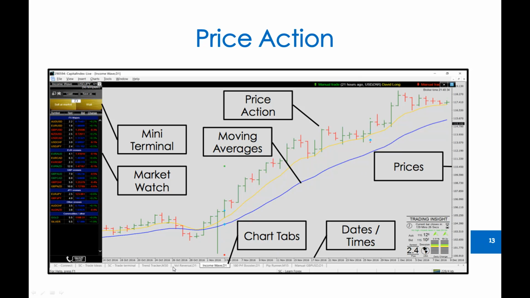Down at the bottom, depending on the charting software you're using, in this case a snapshot of the Smart Chart software, you can see the tabs along the bottom, which are called the chart tabs. Any price chart that you'll be looking at, which shows you the overall price action, will show you the date and the time across the bottom. This is a unit of measurement, and there is also a unit of measurement for the price over here on the right hand side. Each bar, or a part of the bar, will determine a price point over on the right hand side.